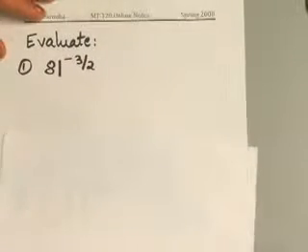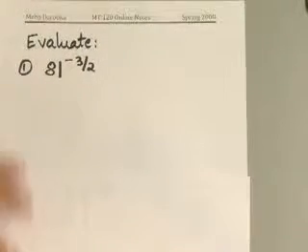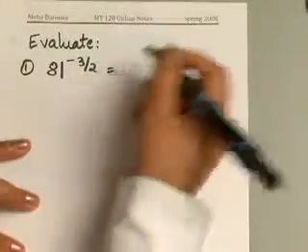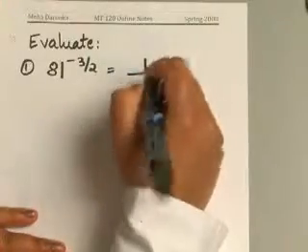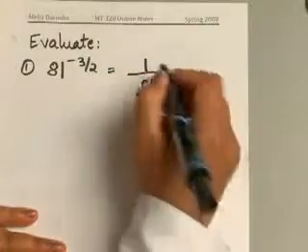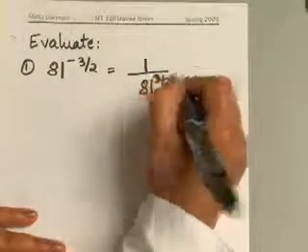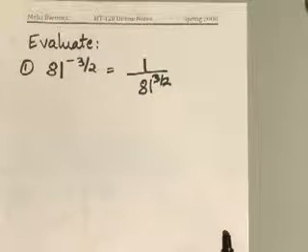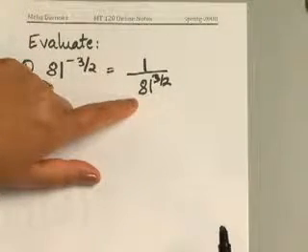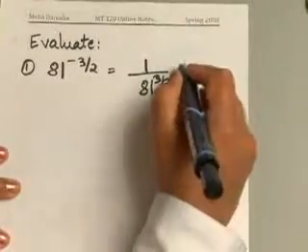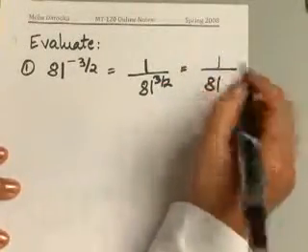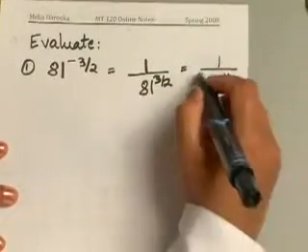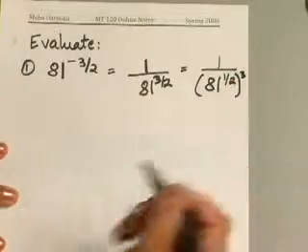Alright, let's say we have this expression here, 81 to the negative 3/2. The first thing you will do is make that a positive exponent. So put it in the denominator, 1 over 81 to the positive 3/2. Now once you make it a positive exponent, do the exact same thing that we did in those couple examples. Go ahead and break this expression down, which will give you 1 over 81. Now since you have 3/2, that's going to be the same thing as 81 to the 1/2, and then the whole thing to the third power.